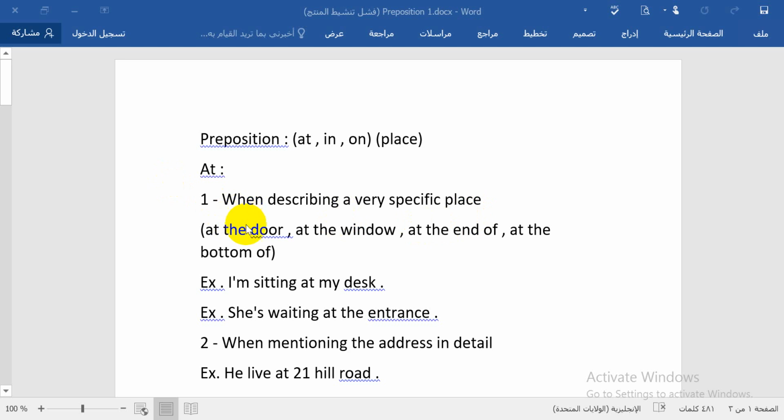For example, at the door, at the window, at the end of, at the bottom of.